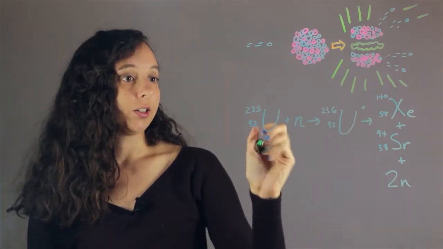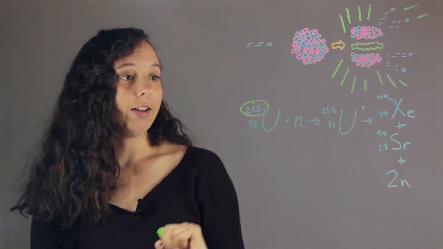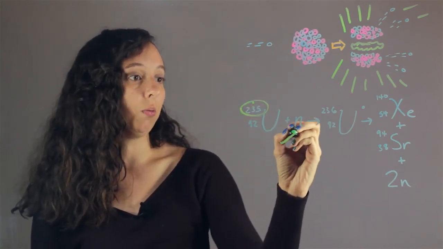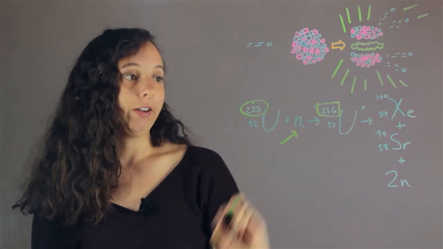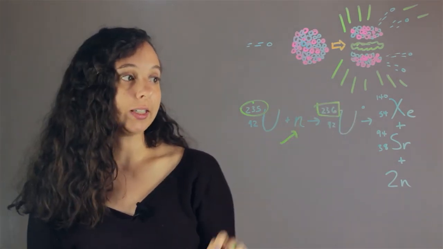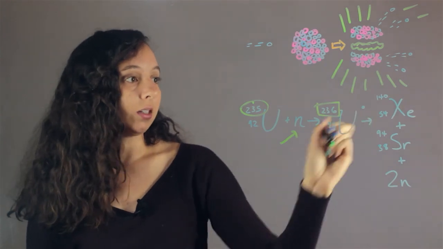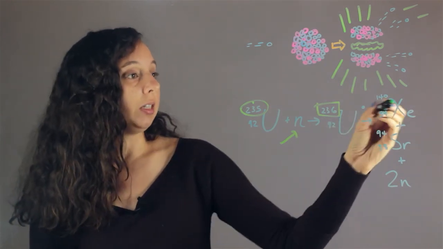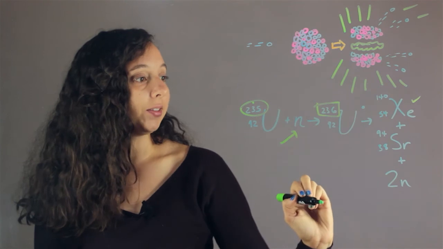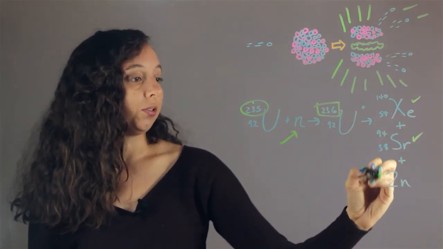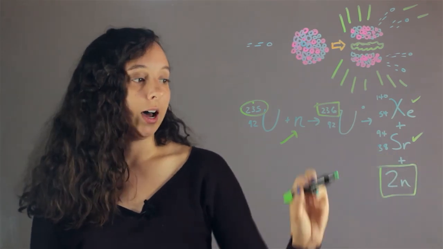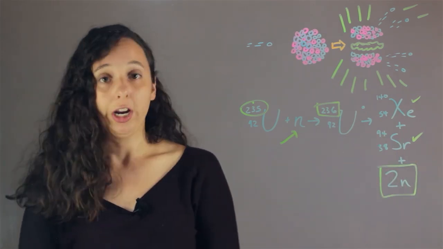First, we start with uranium. It's always uranium-235, it has too many neutrons. And you actually just take one more neutron, and you cram it up, making a very, very, very unstable uranium-236. And when this splits, it always splits into xenon, a noble gas, and strontium. So you get these two things plus two neutrons, which continue on to make your chain reaction.